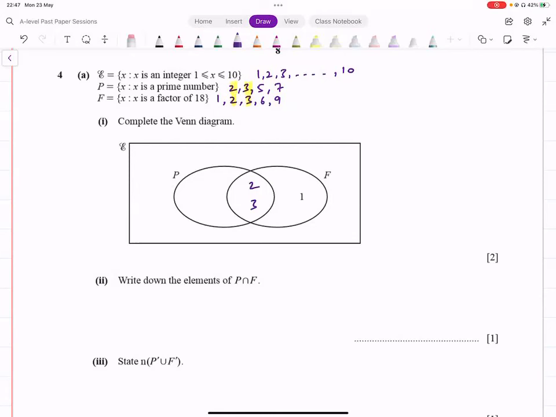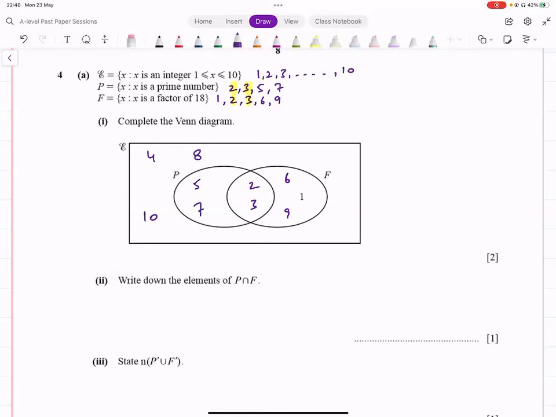You got 2 here and 3 here. ठीक है, अच्छा 1 उसने already बनाया हुआ है यहाँ पे F के अंदर. So और कौन से आ रहे हैं F के अंदर जो नहीं अभी तक हमने लिखे? 6 आ गया और 9 आ गया. P के अंदर कौन से रह गए? We got 5 here and 7 here. Now whatever are the remaining numbers 1 से लेकर 10 तक जो किसी भी सेट में नहीं आए वो बाहर लिख देंगे हम. So we got 4 left. So we have 4 outside. 5, 6, 7, 8. We got 8 left and we got 10 left. ये तीनों नंबर्स हमने बाहर लिखने हैं. तो टोटल काउंट कर लें. There should be 10 numbers in total and yes that turns out to be 10 in total.